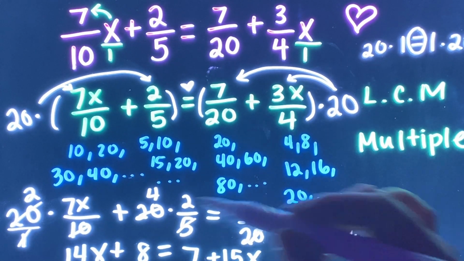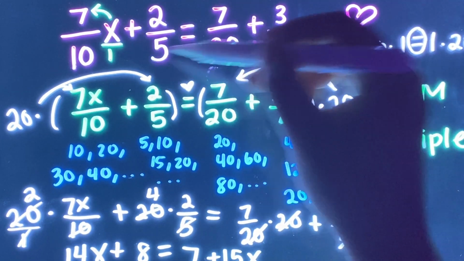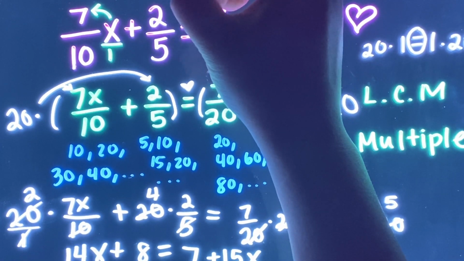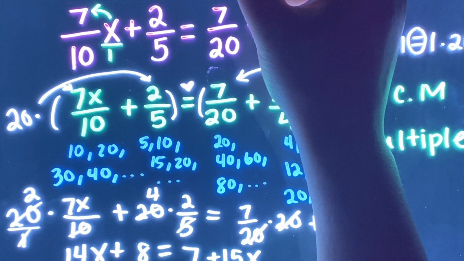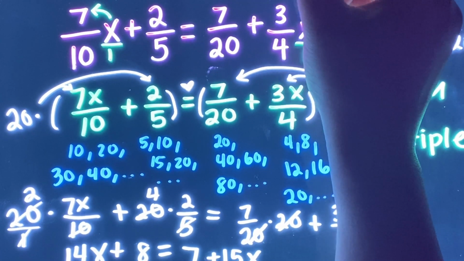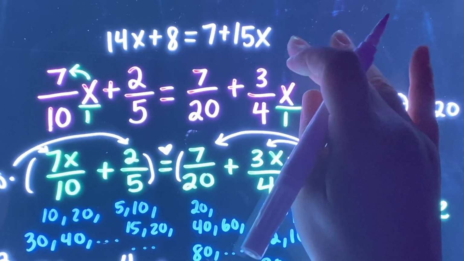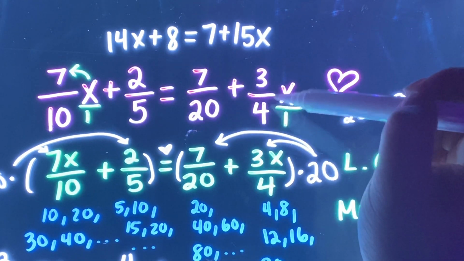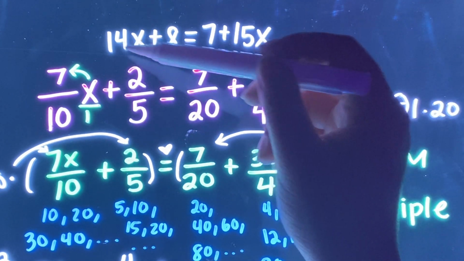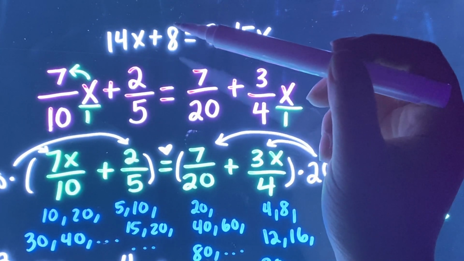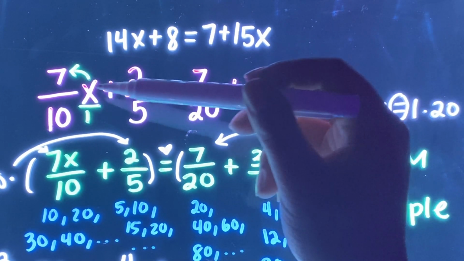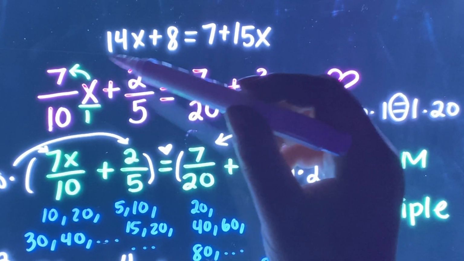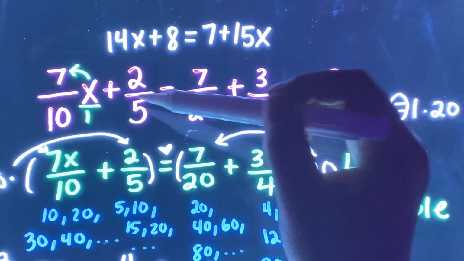And now you have an equivalent equation to solve, but now all the fractions go away. So we have 14x plus 8 equals 7 plus 15x. Before we actually solve this, I just wanted to look at these side by side. So basically, whatever x solves our original equation should be the same x that solves this one, and the only difference is that we simply multiplied by the least common multiple of all of these denominators and got an equivalent equation just by simplifying that out.